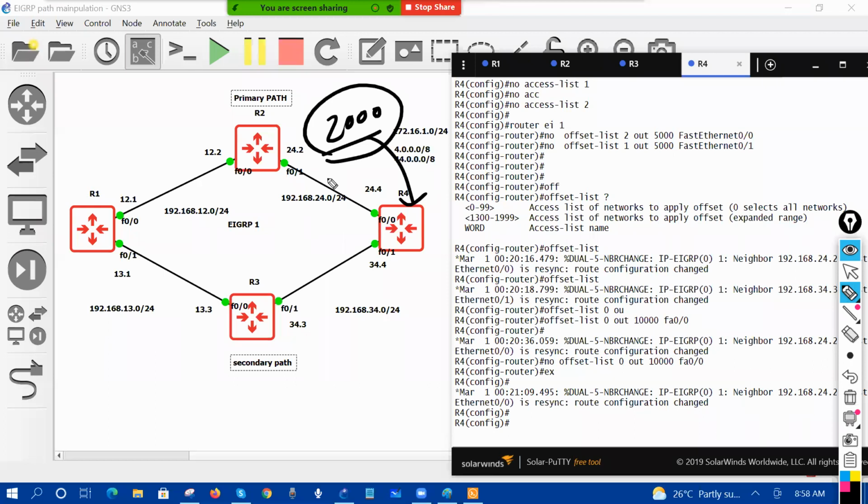Some are 1.0, 10.0, 100.0, 172.16, or 150, 190, different routes. How many ACLs are needed? It's not possible, right? So 0 means all networks. I don't need to create any ACL. I just call offset list 0. 0 means all the networks, and I'm going to advertise 10,000 metric from this interface. That's the meaning of the 0 concept.